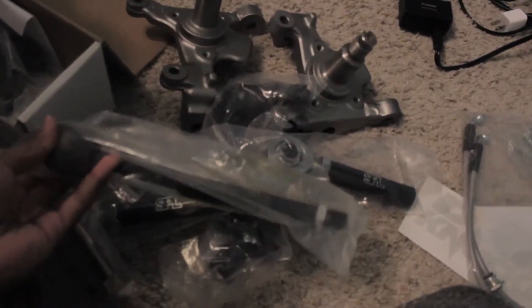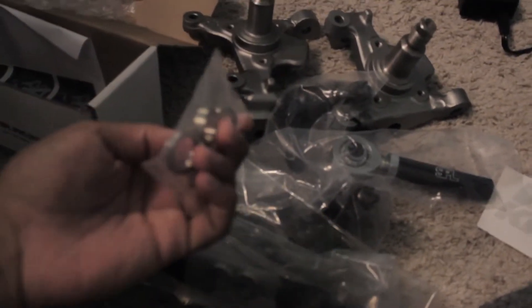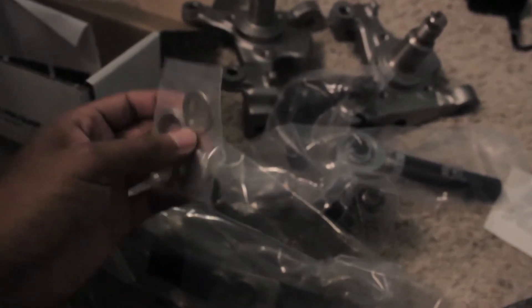So then I got the SPL inner tie rod kit. I got the outer tie rods and things that go through there, and then I have the rack spacers I believe, and the tie rods - these are the spacers right here. You can adjust the size you want. I'll probably go for the larger ones first to see if we can get that angle.